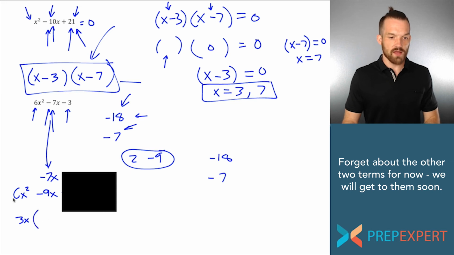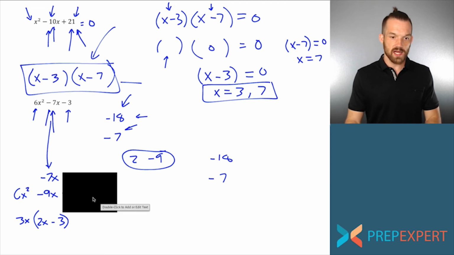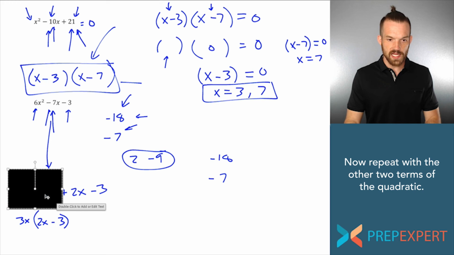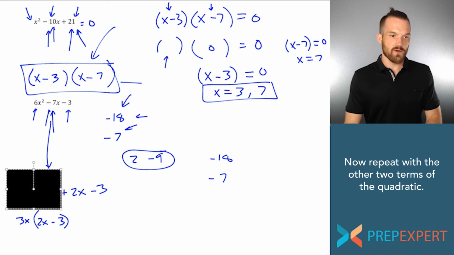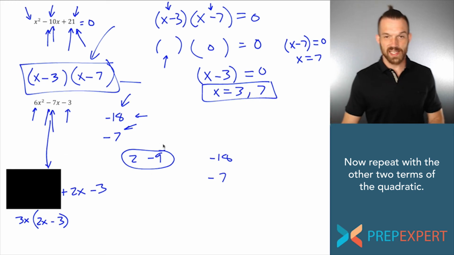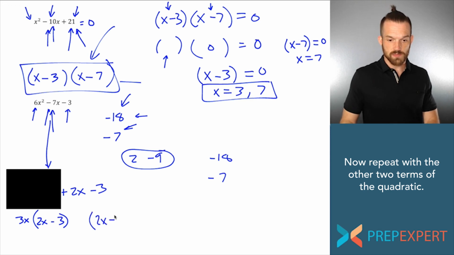Okay, cool. When I factor 3x out of 6x squared, what's left? I think it's going to be 2x. And when I factor 3x out of negative 9x, what's left? Just negative 3. Awesome. So I have factored the two left-hand terms. All right, now I'm going to cover them up and factor the two right-hand terms by themselves. It doesn't look like 2x and negative 3 have any terms in common. So I'm going to leave them as they are, 2x minus 3, and just write a 1 outside of it.